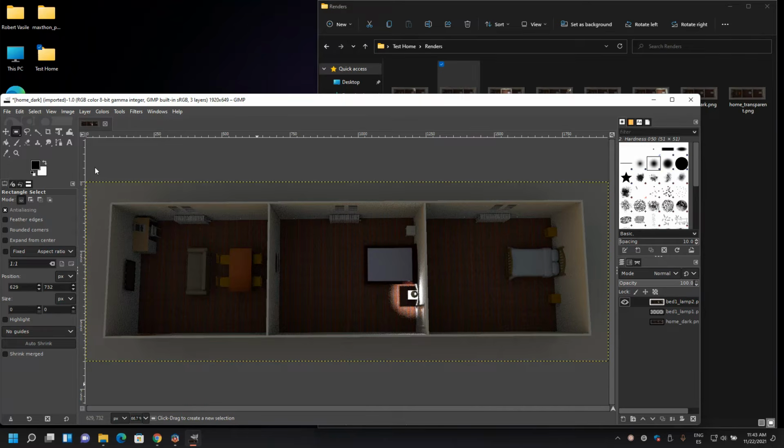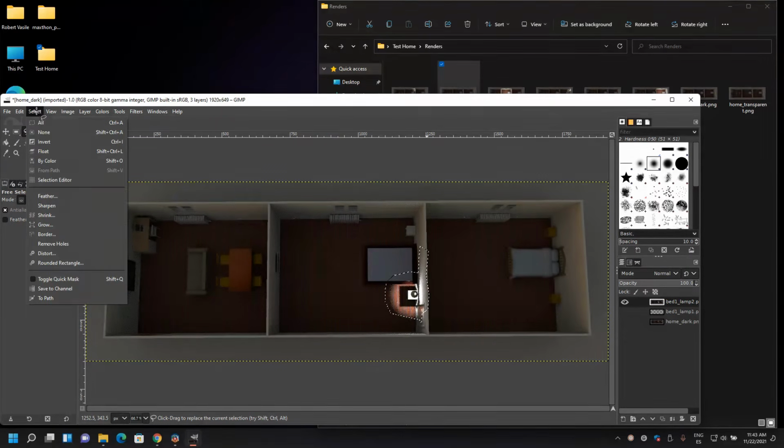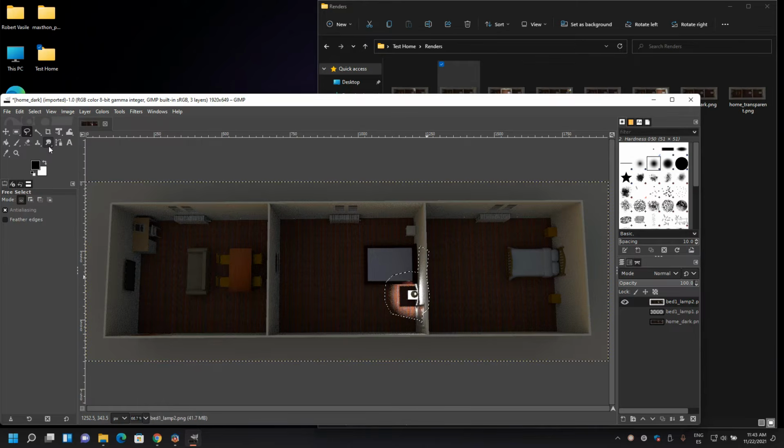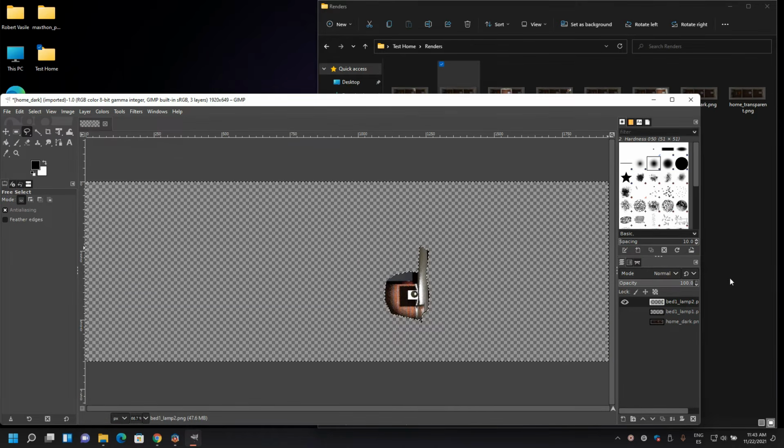Okay, free selection tool, again just take whatever part of the image has any light on it. When you finish, enter. Select, invert, delete, opacity 55%.